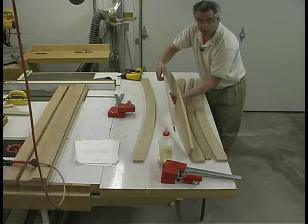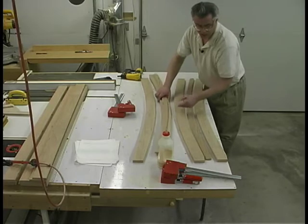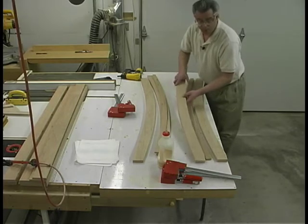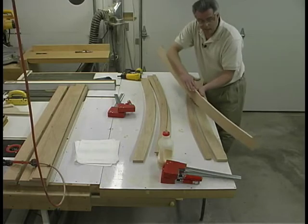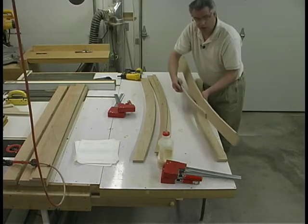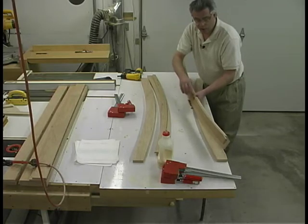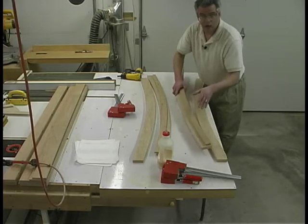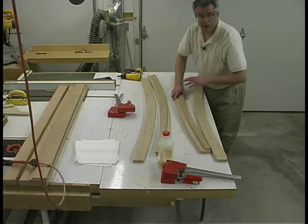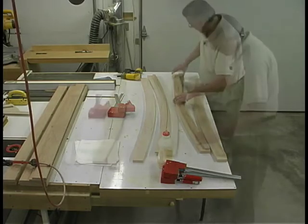So we want our curved 3/8-inch piece to be flush along the top edge. For the footboard piece, the curve points up, or the concave portion is coming up. So we want to laminate our 3/8-inch piece so that it is flush along the concave surface. And we'll just do that by using some yellow woodworking glue, and we'll use a couple of brads at each end to prevent the pieces from sliding around while that glue sets up.